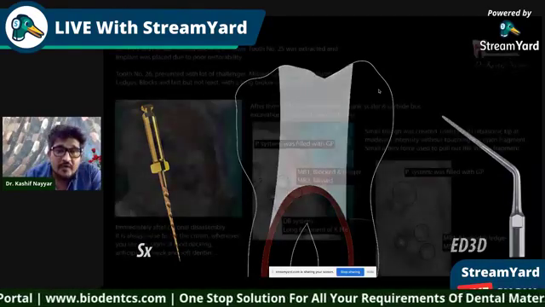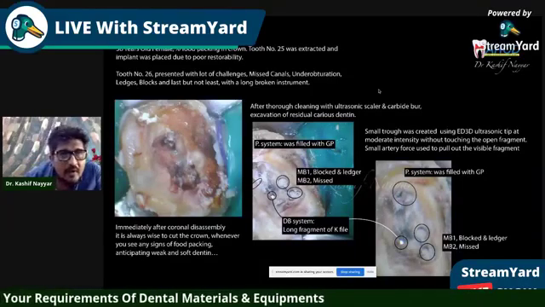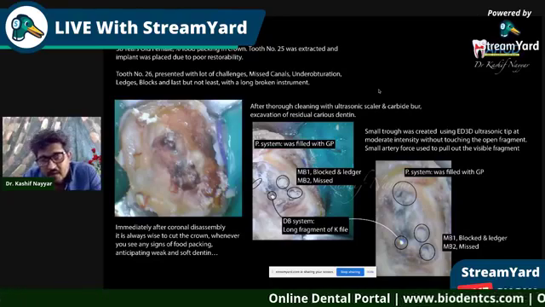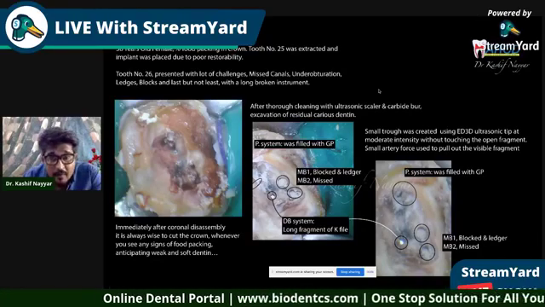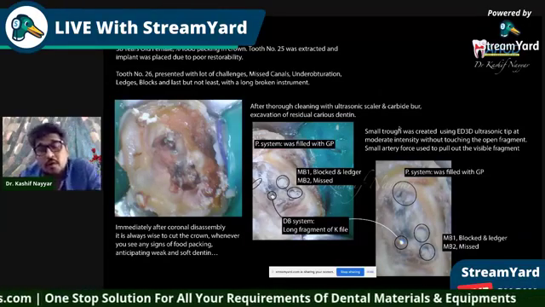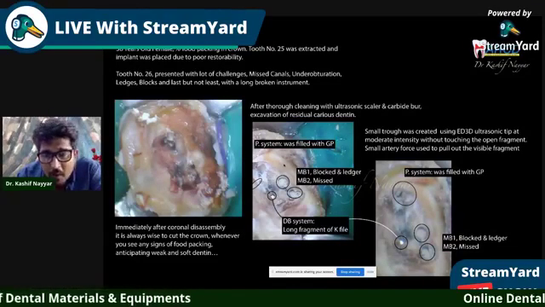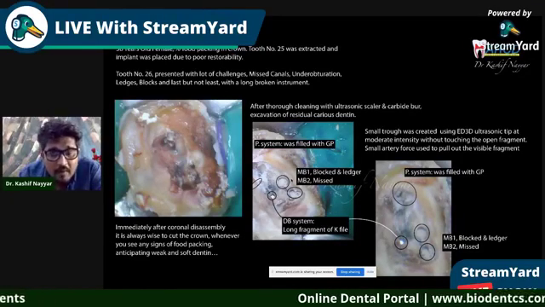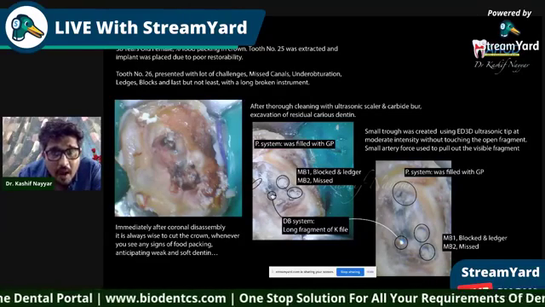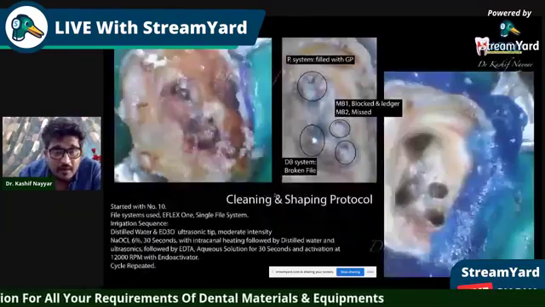You can use both of these things in combination. This is one of the cases in which the patient presented with food packing in the crown, and upon cleaning up, I can see the problems I can face during the cleaning and shaping procedure. But first of all, I cannot clean this area with the help of a bur or triple syringe or a prophy paste. I need something energetic and gentle at the same time, and that is fulfilled by the ultrasonics.